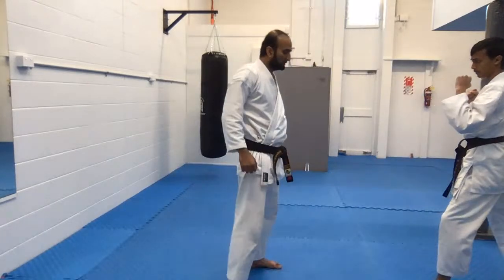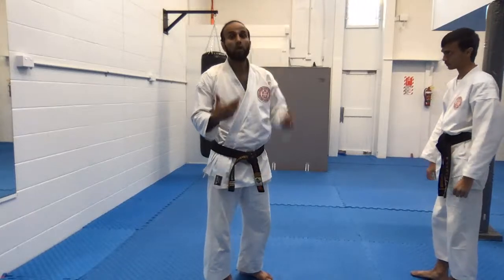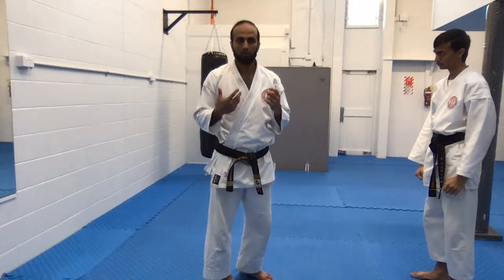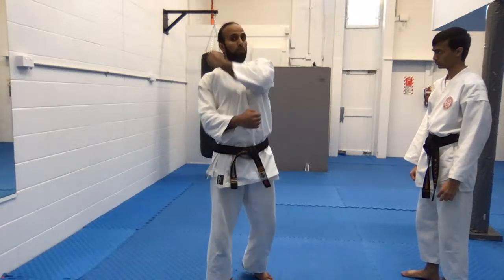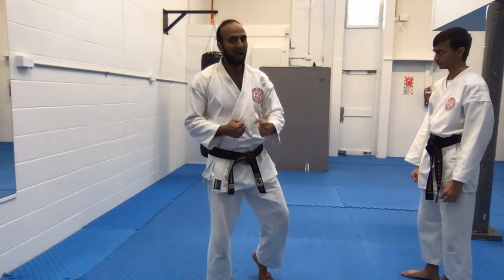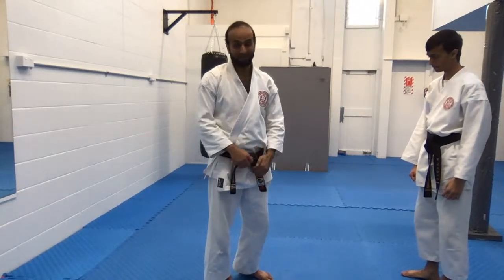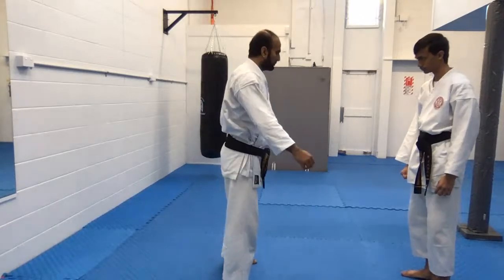Now, as I said, when there is technique, there must be some counter attack attached to it. So block by itself will not help. If you just keep blocking, your opponent will keep striking, unless your block itself is so hard that it discourages your opponent to come for another attack. That's another level. So let's talk about counter attack.